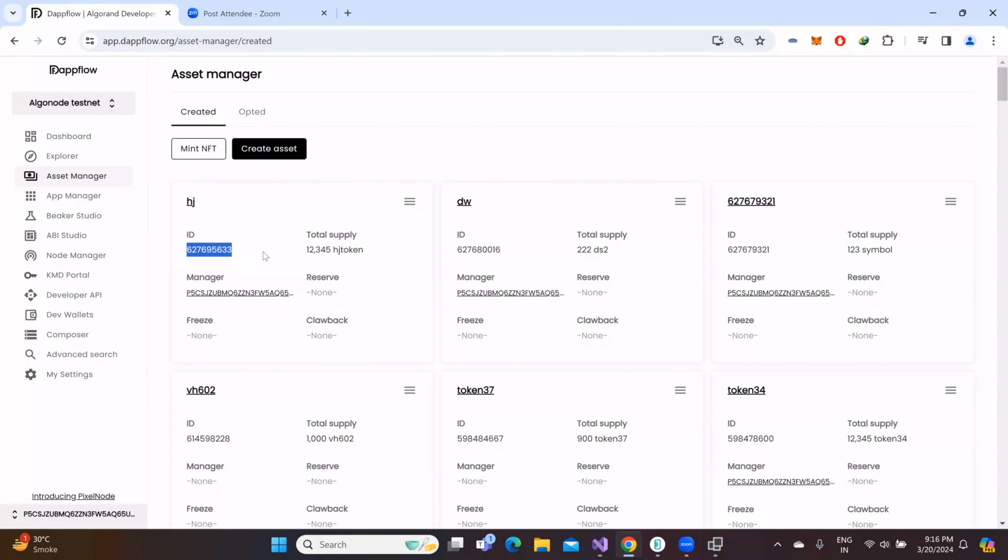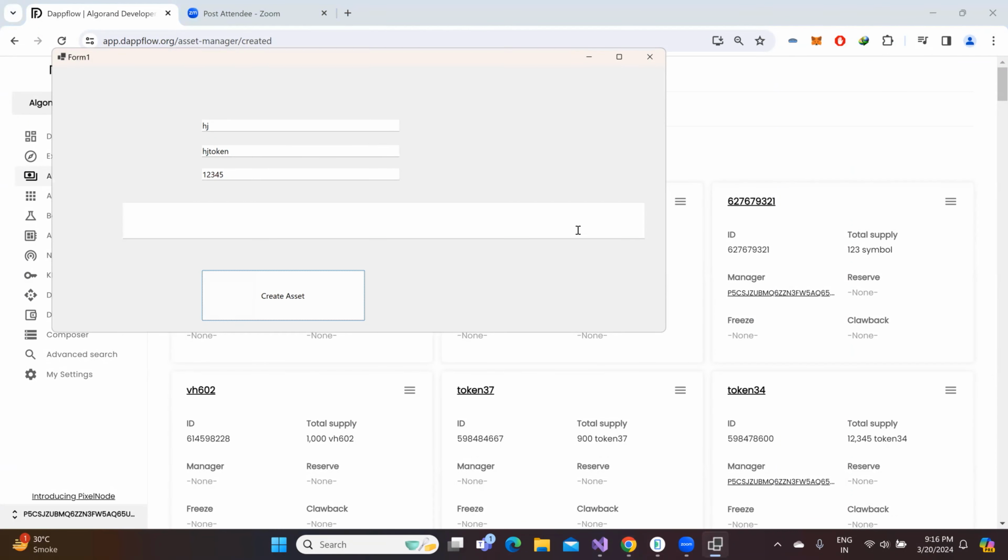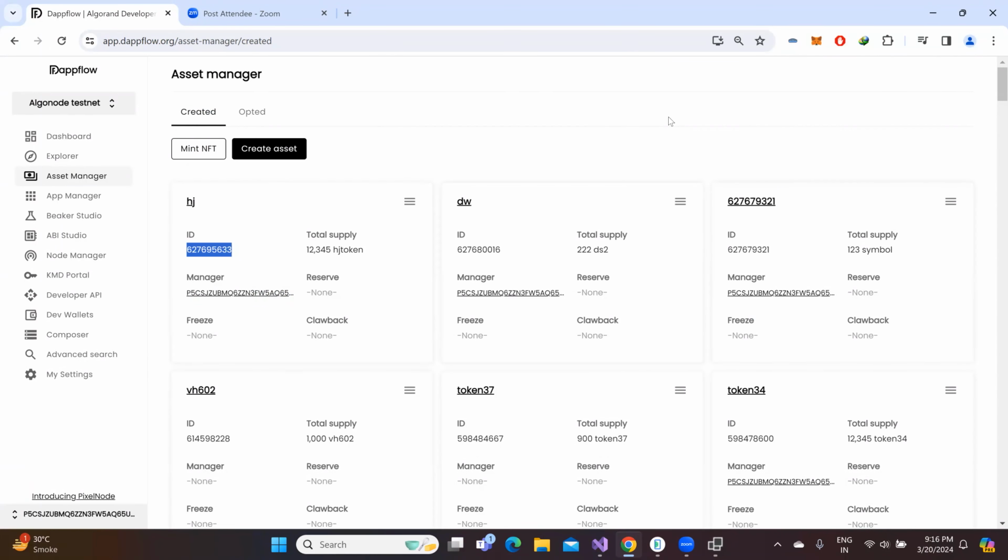Now this particular ID is important for everybody to understand why it is important, right? So Mudassir, if you want to share and shed any light, why this ID is important while you create a fungible token. Mudassir, or anybody? That ID you can identify what exactly in this. Yes, ID will be used to opt in. Yes, this ID will be used for opt-in purposes.